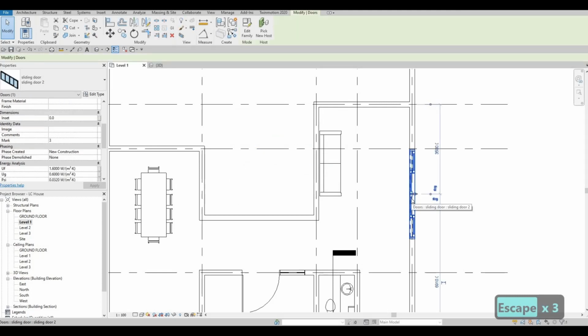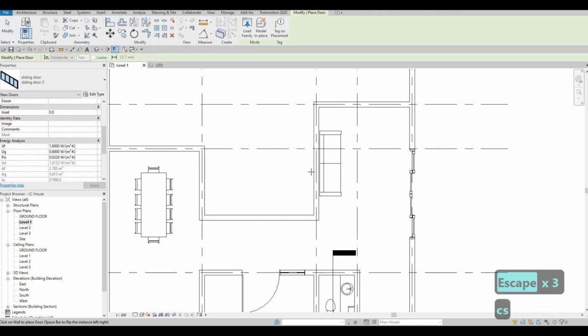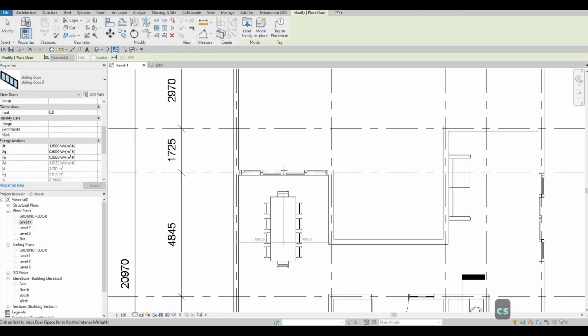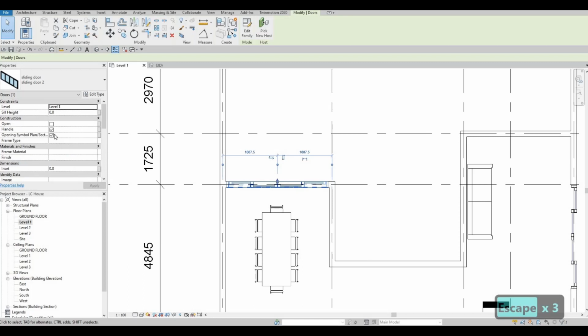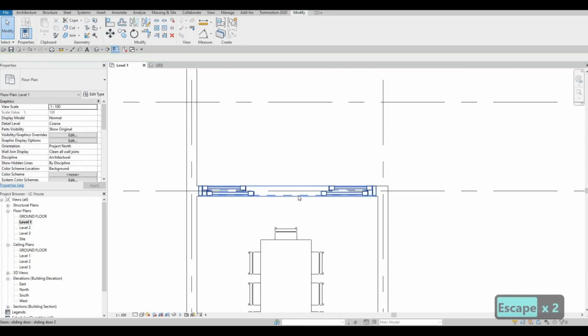Here, select that, then CS. Create similar is very useful. And then here it's very easy to open this. Just click that and then click apply, and it will open. So it's easy to do that.